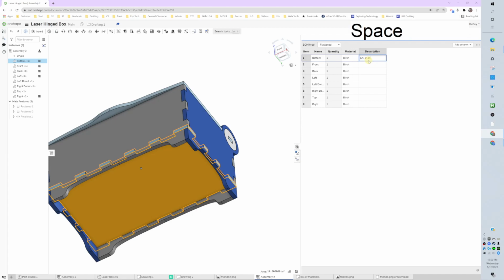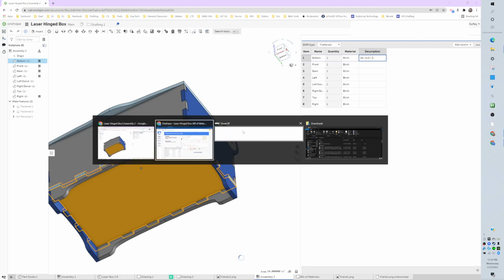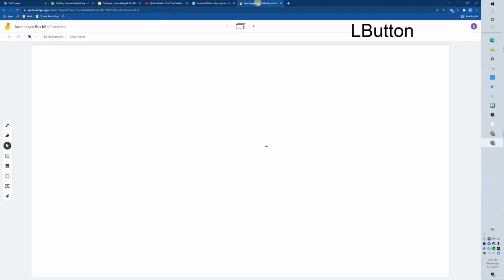And now our job is to figure out how much that costs. It is 14.0. That's the number we need. So I'm going to jump over here and take a look. Our surface area was 14.00, and I don't know if you caught it, but it was inches squared. Okay, inches squared. Let's clarify that.